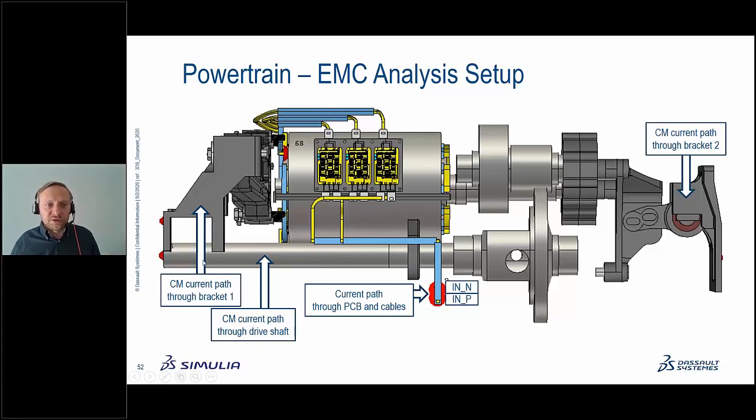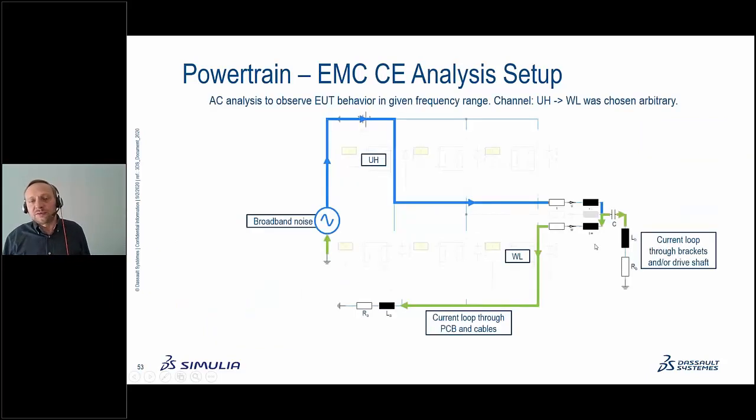Of course, it's the drive shaft itself. So here's a port to measure the common mode on the drive shaft. Here are some mounting brackets. So typically there's a bracket with some rubber inside where the powertrain can be mounted or connected to the chassis of the car. And of course these brackets will have some kind of capacitive coupling, and it's very interesting to understand at which frequency I expect a current flowing through such a bracket, at which frequency the capacitance of the bracket will become conductive.